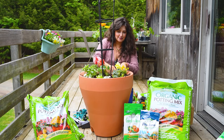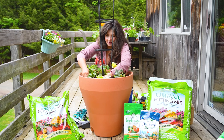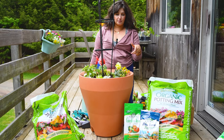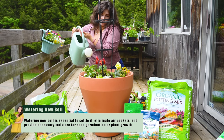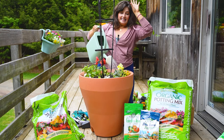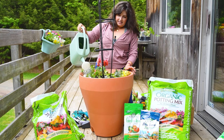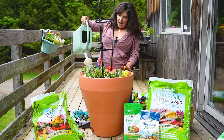I took my gloves off because I like feeling the soil under my hands — I just need to feel it. So everything is planted up now. This is a self-watering planter, so I will fill it and then for the rest of the summer it will grow the plants from the bottom up. But as the plants are establishing, you have to top-water until their roots get low enough to be fed by the bottom watering. I'm going to water these plants in pretty thoroughly because the soil is dry — you need to water very thoroughly at the beginning for the soil to settle and properly establish. We also want that Bio-tone to get activated. The plants might fall over right now, but that's just transplant shock — give them a couple of hours of sun and they'll pop right back up.